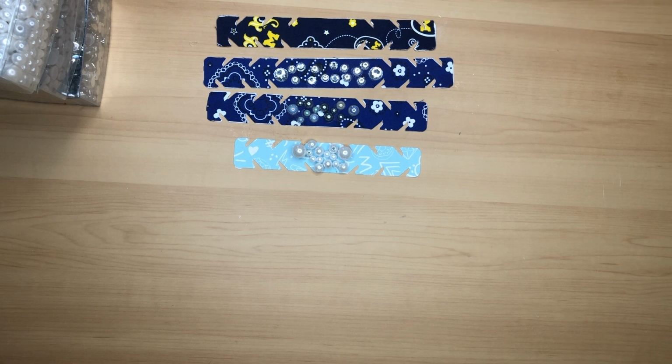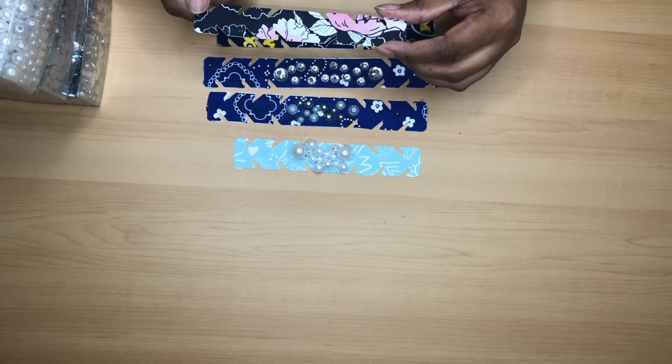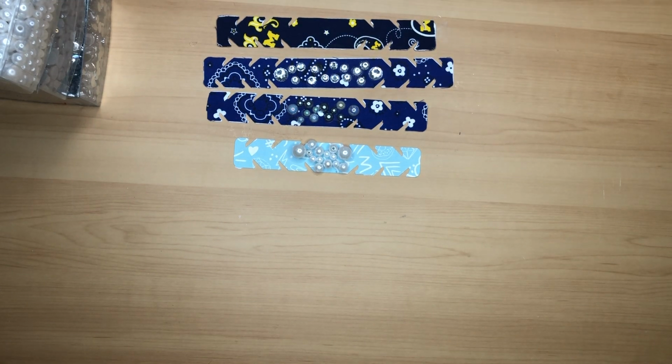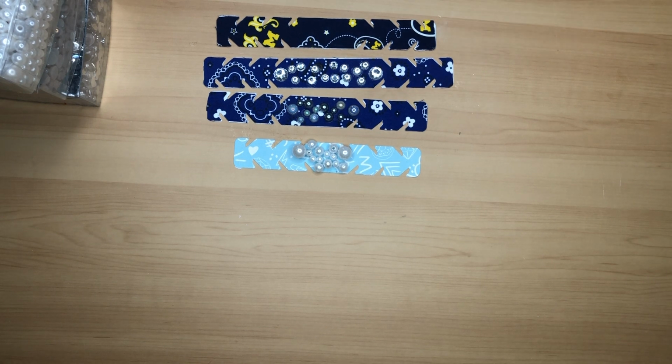Oh, before I go, let me show you the ones that are plain. This is the small one that's plain. This is a medium size one. And this is the large. If you do it with the binder, you probably get about 25 on each side. So that's like 50 per binder if you know how to line it up right.